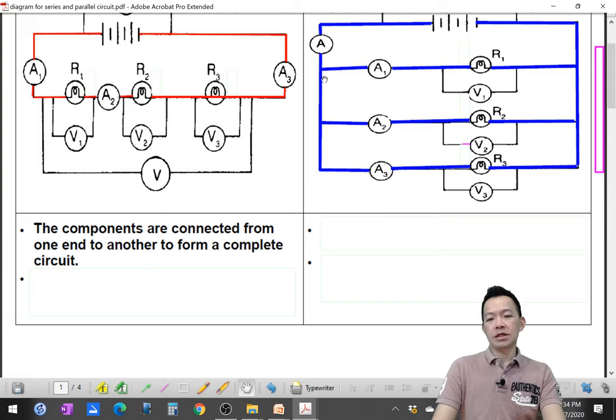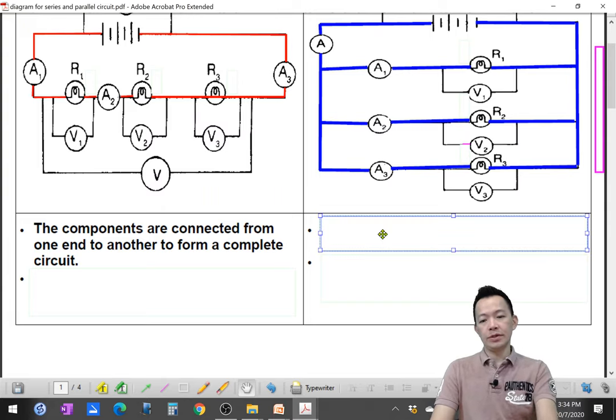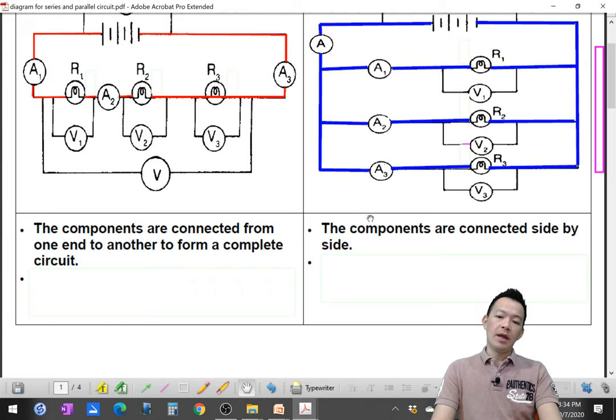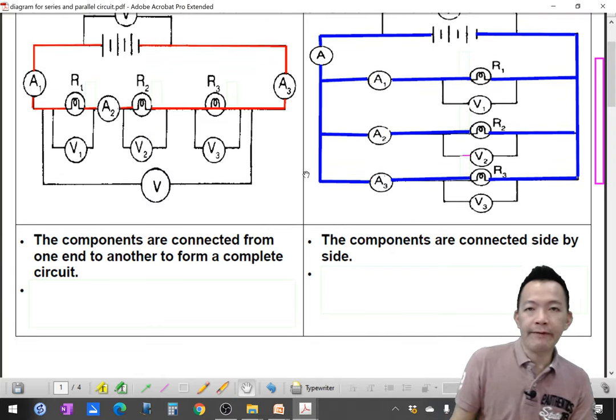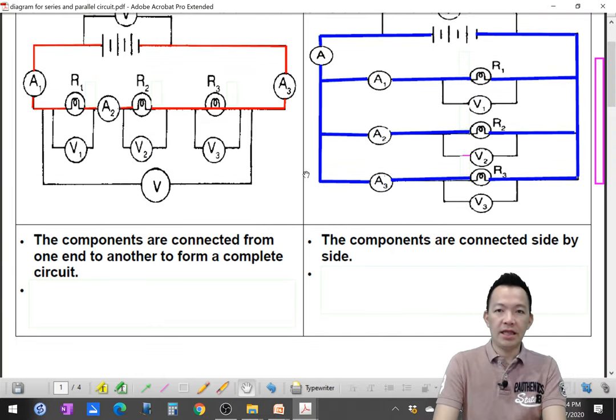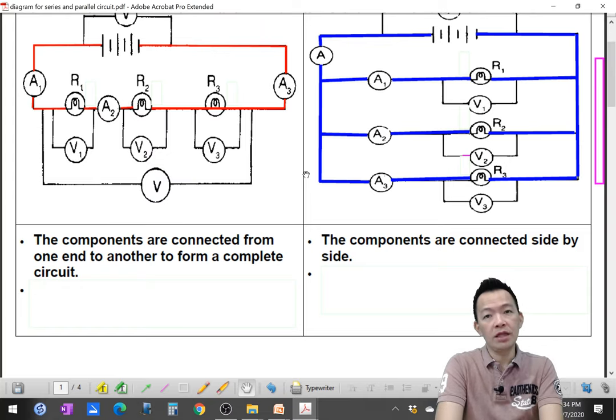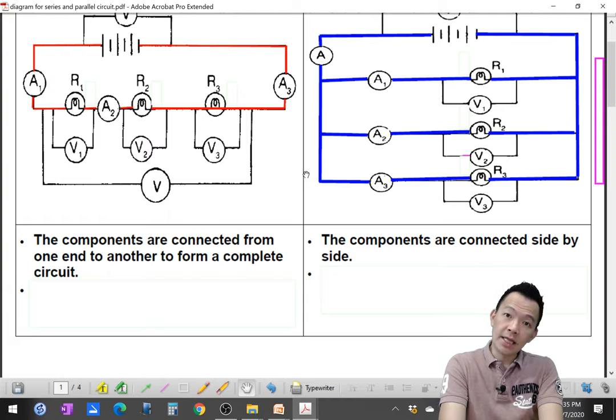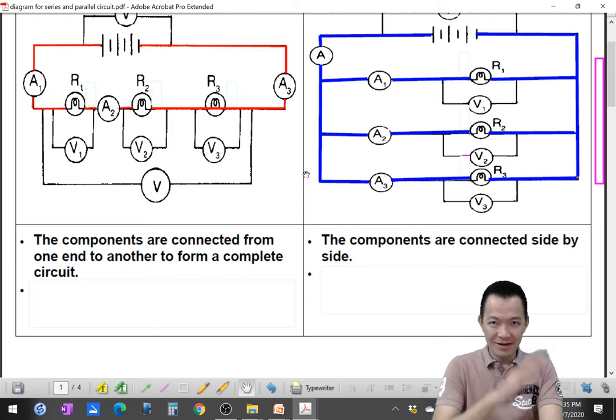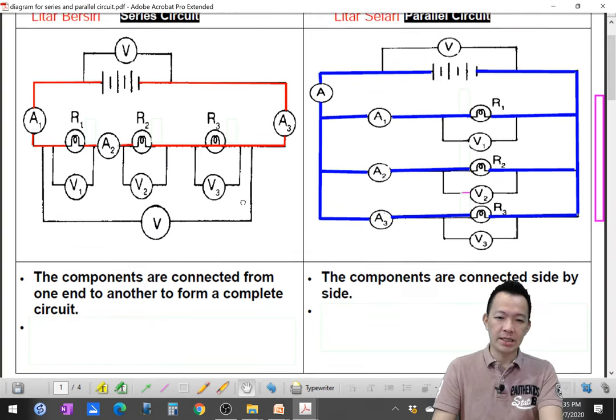What's meant by parallel circuit? 什么叫并联 parallel circuit? Okay? This is a sentence from the book. The components are connected side by side. If you want to study the electric circuit by using the sentence, 如果要用句子呢来读电, 最后你被电死去, 好可怜. Okay, so the two sentences cannot help us, 不能帮到我们, 怎么办? 人家不能帮我们, 我们帮他, okay 吗? 来帮他们了解什么叫 series and parallel circuit.